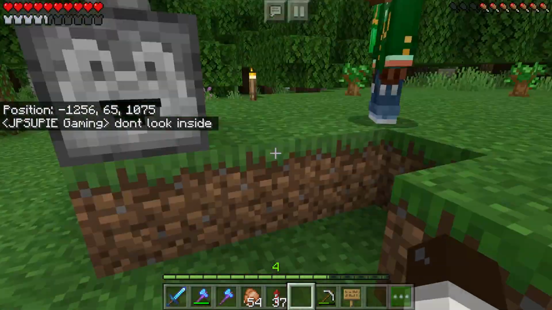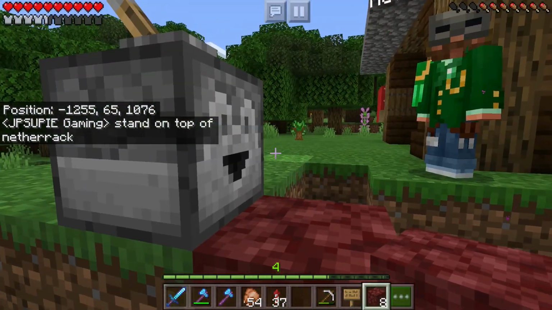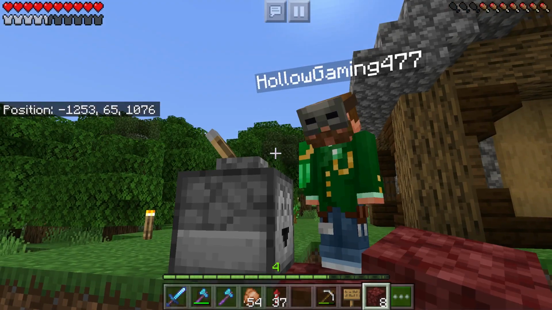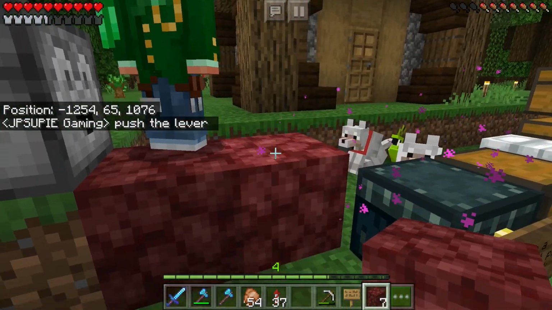Okay, don't look inside. Come stand right here. Stand on top. Okay, so I'm gonna get him to stand on top of another rack, and then I'm gonna put the tag in there, and I'm gonna get rid of it finally. Okay, now push the lever. Just making sure.